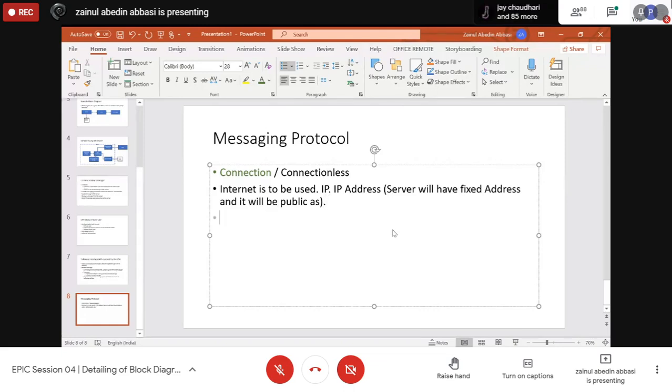The devices will have a local IP. It will not have a public IP, right? You just cannot connect to the device from randomly anywhere, because the device is going to be connected to a local network. So this is also solved.